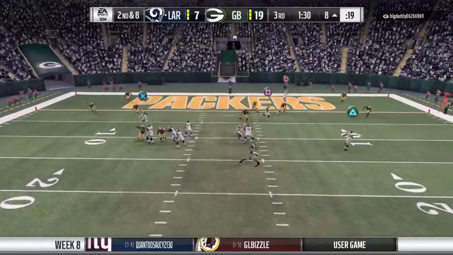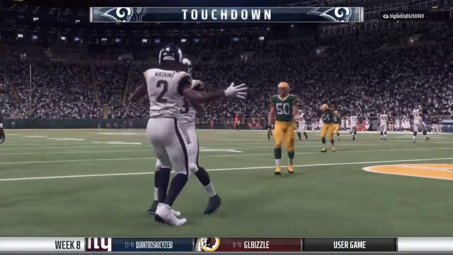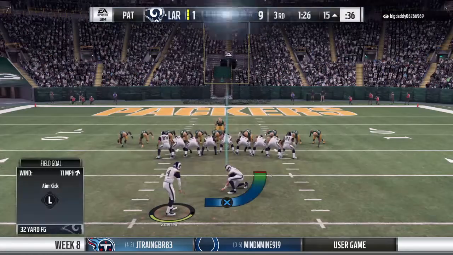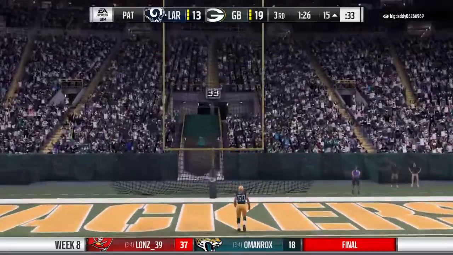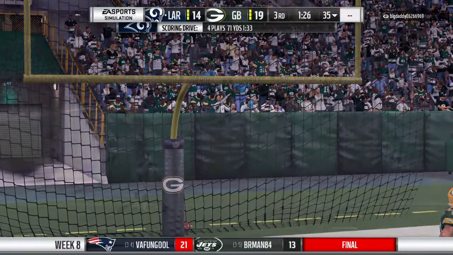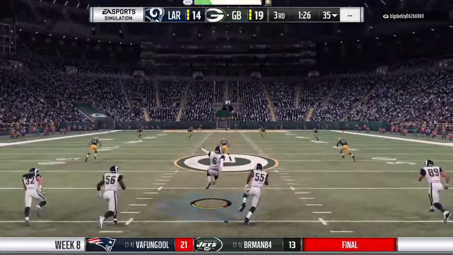Prescott now on second down. Flush to his right. And this is caught. He's got it. Touchdown, L.A. Sammy Watkins, his 6th touchdown of the season. And the Rams are able to get back within a touchdown. And his kick is good. The kickoff unit is out on the field, and they will send this one away.